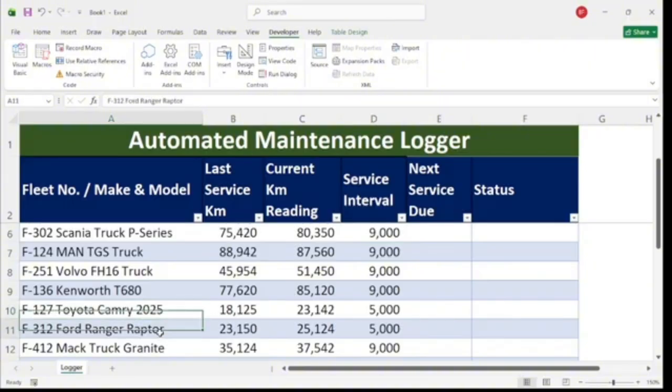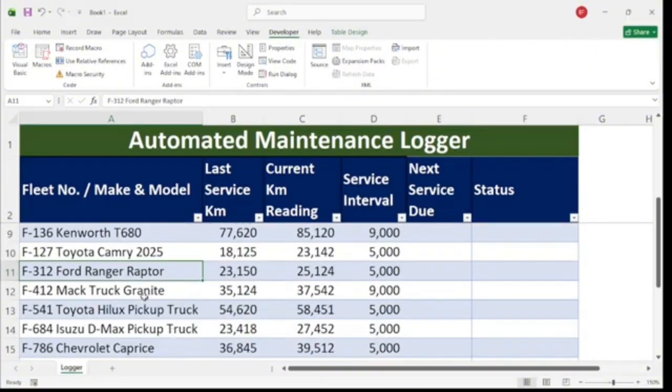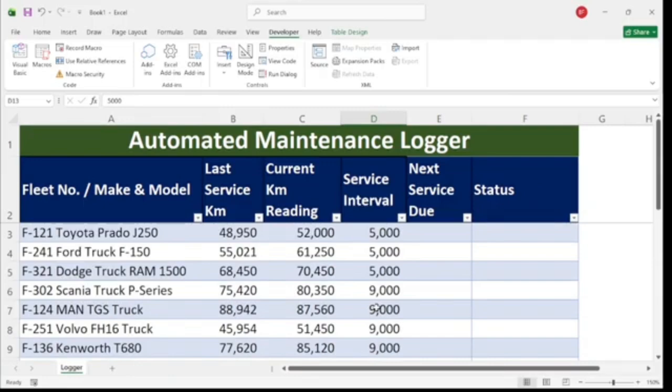And Ford Ranger Raptor, this is a pickup truck. But the Mack truck Granite is a heavy duty truck. Toyota Hilux pickup truck is a light duty. So I just put it 5,000 kilometers just for our exercise. The light duty truck is 5,000 kilometers in service interval, and I put 9,000 kilometers for heavy duty truck as my service interval kilometers.